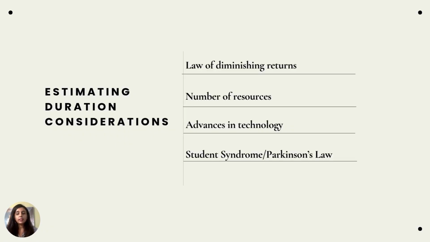Advances in technology is nothing but, in today's fast-paced world, it is necessary to consider the advancements of technology and how fast the technologies are evolving and the learning curve. So when new technologies are introduced to the team, consider the time of the learning curve. They are still trying to learn the tool or the technique, whatever you have introduced. It might take time. Once they learn, they'll pick up the speed. But before that, when they are learning, it might take a considerable amount of time, which you need to consider when estimating the duration.